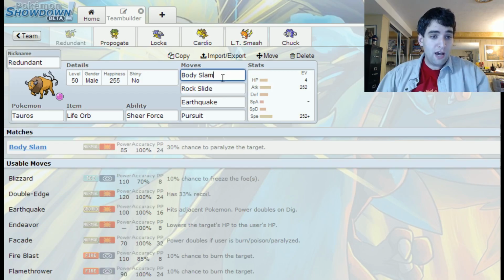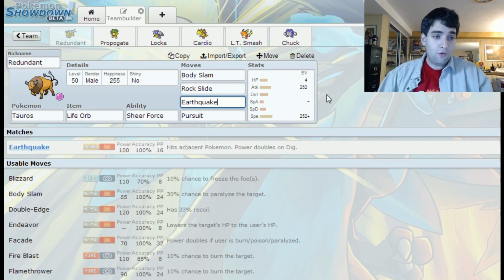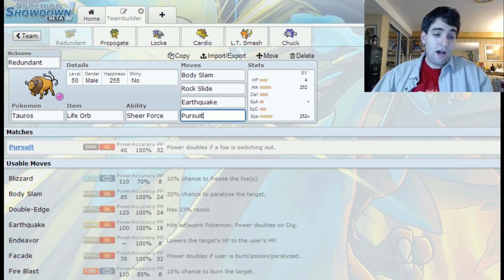So with Sheer Force, I'm running moves like Body Slam, which has a 30% chance to paralyze. That's a secondary effect, so it's going to get the Sheer Force boost. Rock Slide too, which also helps very nicely with coverage. I hit flying types and ice types super effectively, and so on. Earthquake helps take care of rock and steel types, and Pursuit helps take care of ghost types and psychic types. I'm predicting that Tauros is going to be able to force a lot of switches.